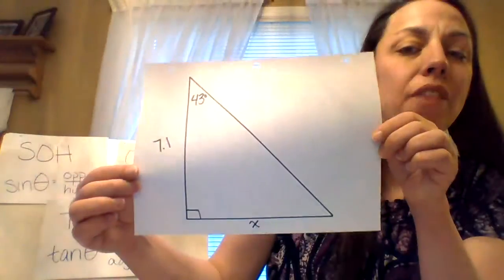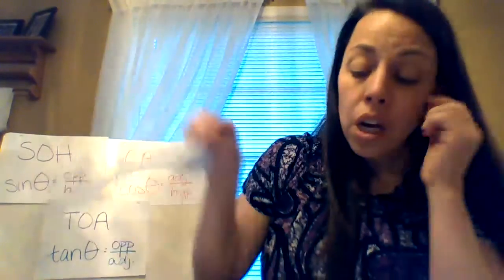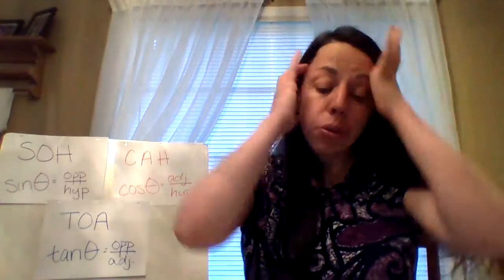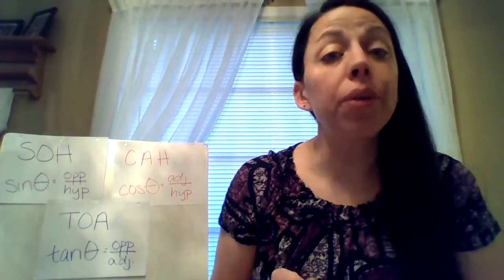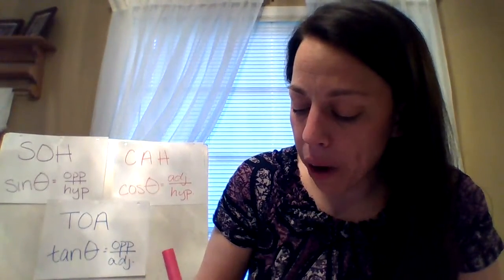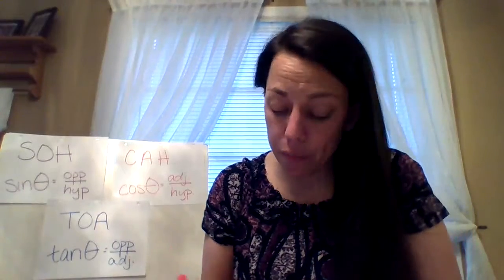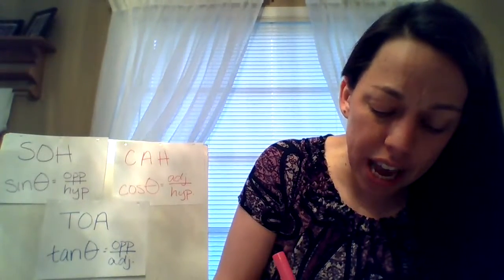So here's example 2. You might want to pause it long enough that you label your 3 sides before I do. So again, you can always rewind and do more work, but I'm going to label all 3 sides. 43 degrees is my important angle. Circle it. Go across from the right angle, right, HYP. Go across from 43, right, opposite, OPP. Go next to 43, right, adjacent, ADJ.